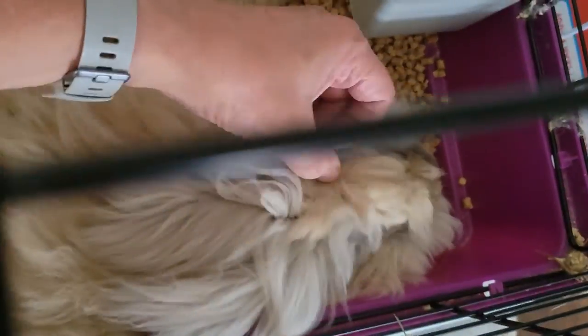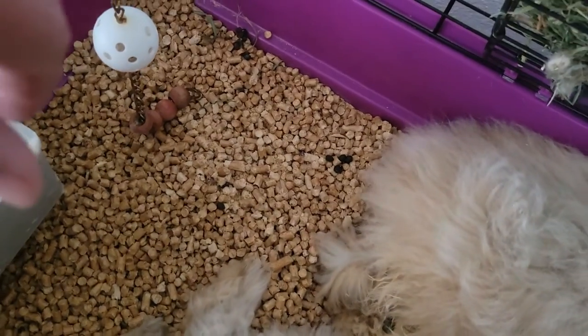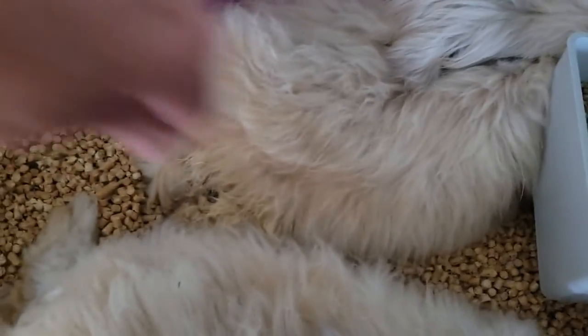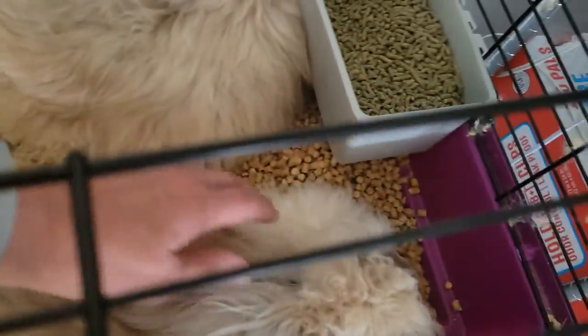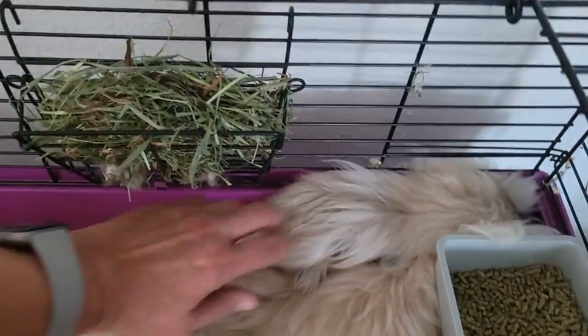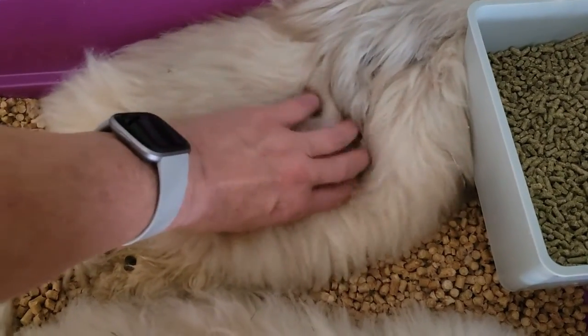These rabbits. Oh, that's a pellet. I'm like, why is that in her ear? She's got a pellet stuck. That's a pellet. See, I have put them on these pellets because if you put them on straw, it all sticks in their hair. So I put them on the pellets, but apparently the pellets stick sometimes too. Too funny. That is really funny, but they're so sweet.